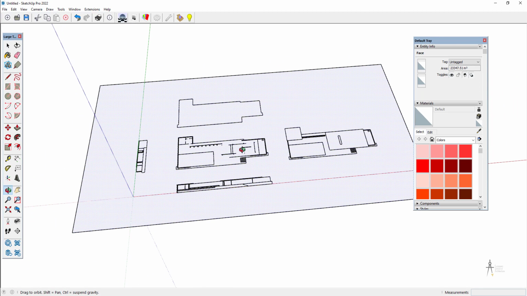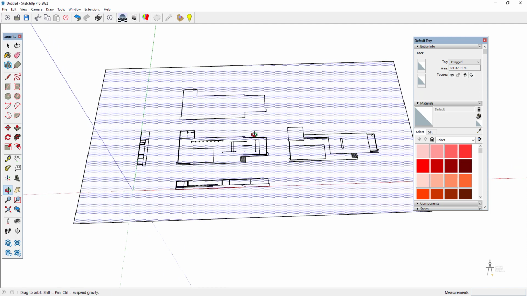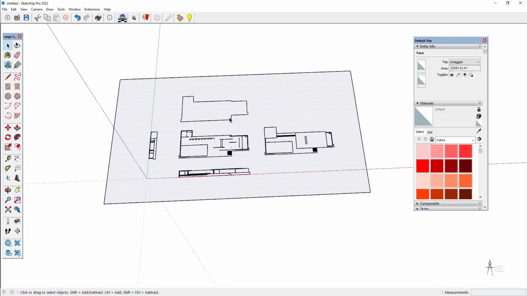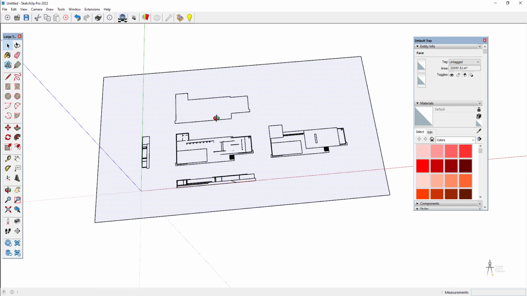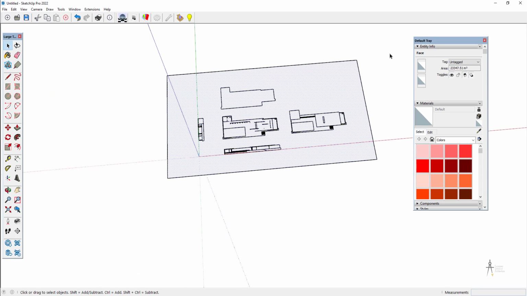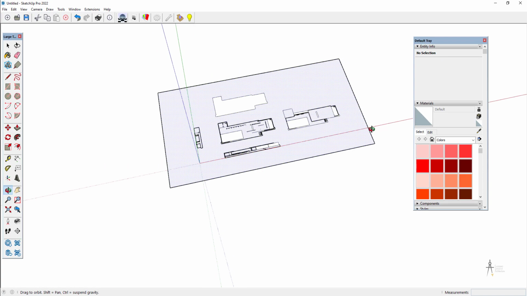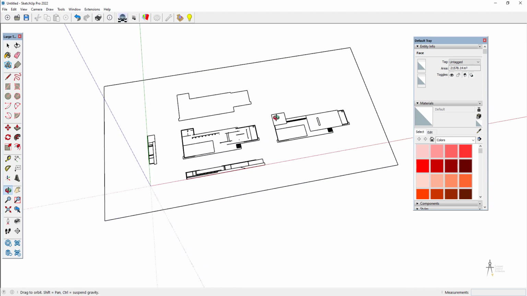So all my lines are inside my rectangle. Once I have this, I'm going to right click and intersect faces with selection.